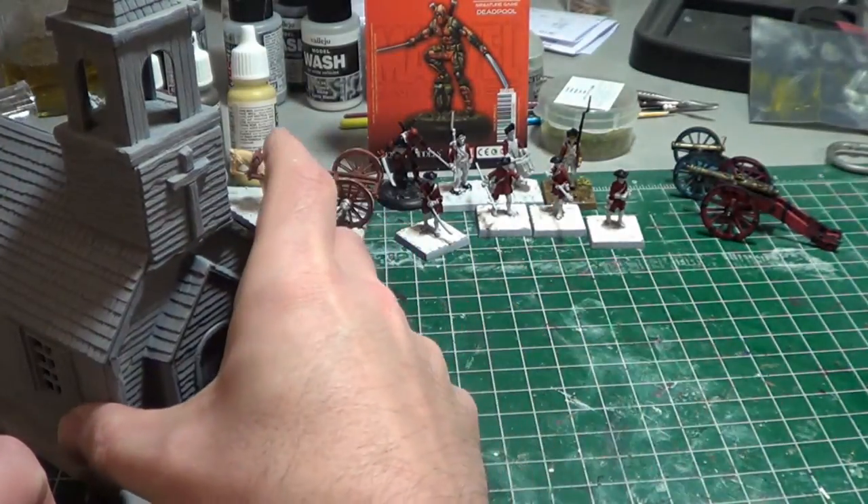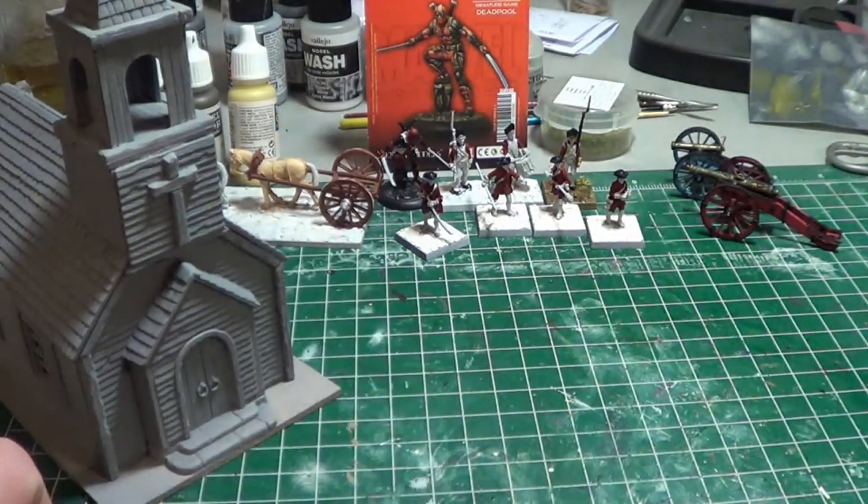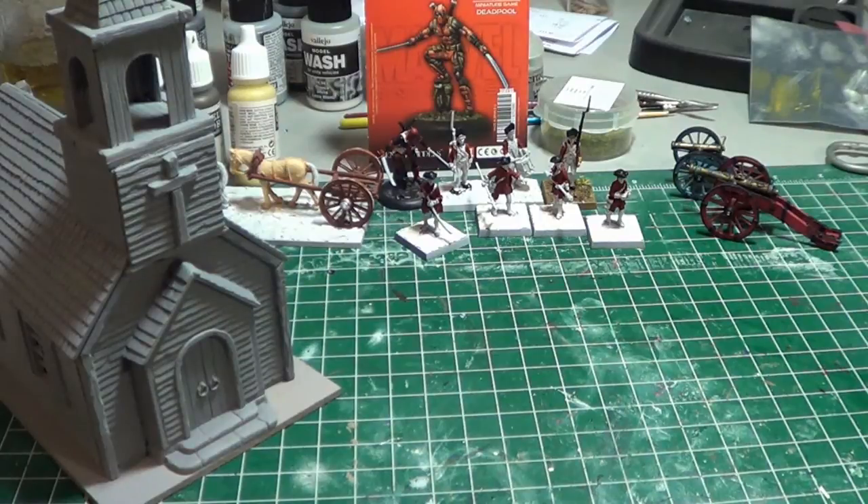I've been playing a lot of Zombicide. I'm really enjoying it. I've been playing that with my kids, and my wife has played too — she's joined in as well. We're actually going to be playing the game tonight. It's been a lot of fun; the kids really like it. Maybe I'll do a video tomorrow on that, just talking about how that's going and some more specifics. But yeah, that's been really fun for gaming. Besides that, not a whole lot else going on, and I will talk to you later.